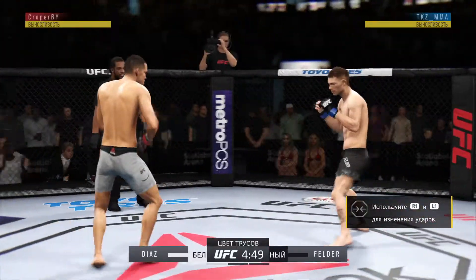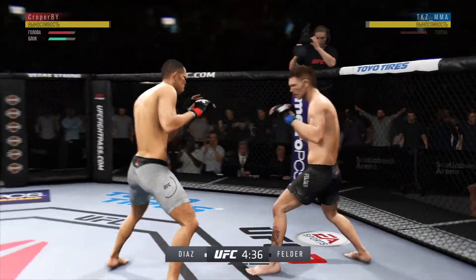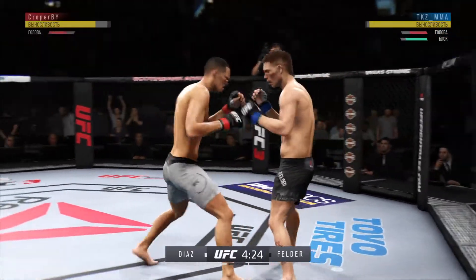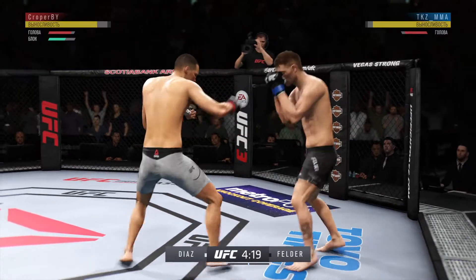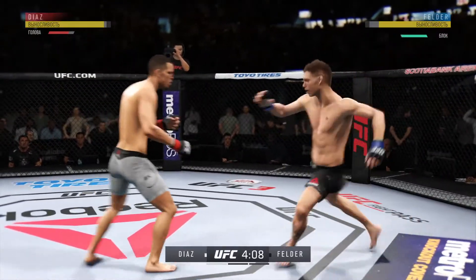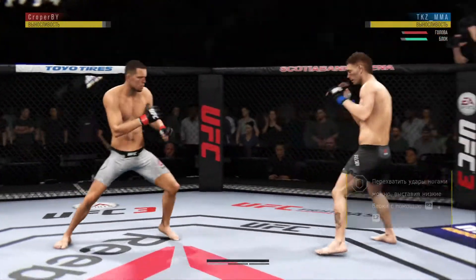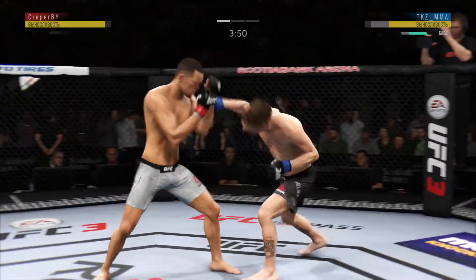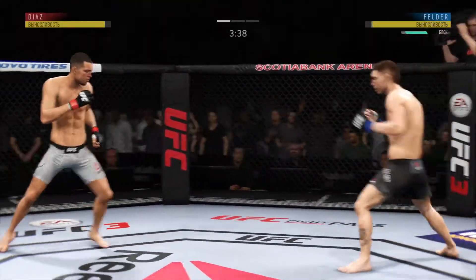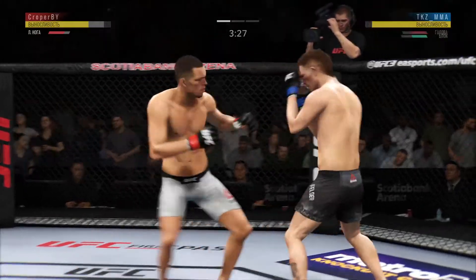He changes his stance and gets hit with an outside leg kick. Just out of range with the straight left hand — nice right hand. Both guys throwing potential fight-enders here in the early going. Straight to the body by Diaz. Blocks the shot. Inside leg kick lands and immediately leaves a mark on his opponent. Front kick to the body — that's a good strike there by Diaz. Punch is blocked, and he lands another leg kick there.